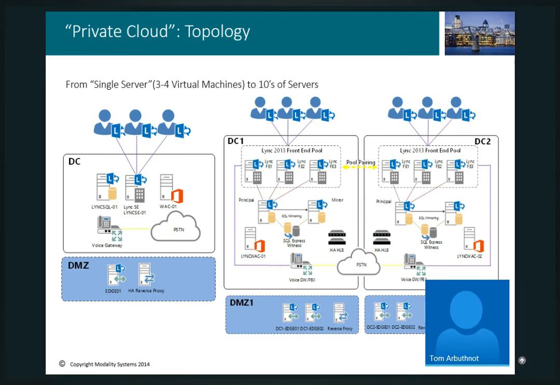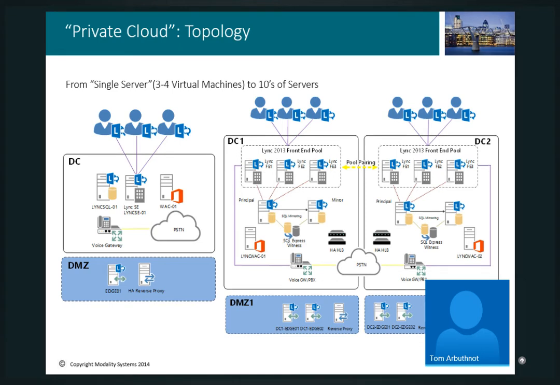We'll move on in a second to what private cloud looks like. It can be simple to incredibly complex depending on the size and scale of your organization. And this is where the question comes up: do I manage it in-house or do I manage it out with a third party? At the simplest level, you can see that there's a single server deployment, essentially Microsoft talk about. The reality is that's a few virtual servers. So at the minimum, it's going to be a single Lync server, an Office web app server, probably a SQL server, probably an edge server, which gives you external connectivity.